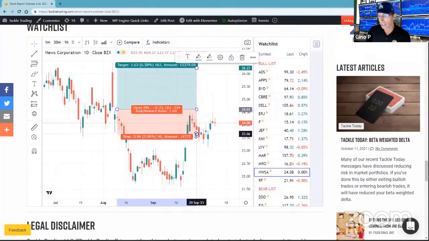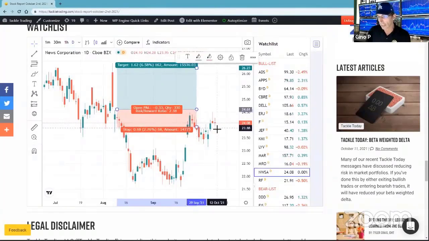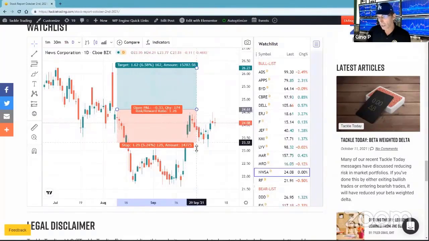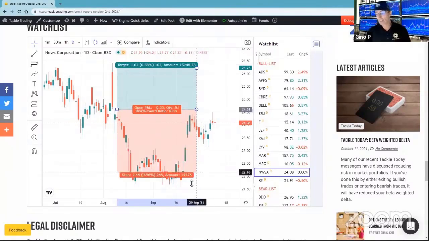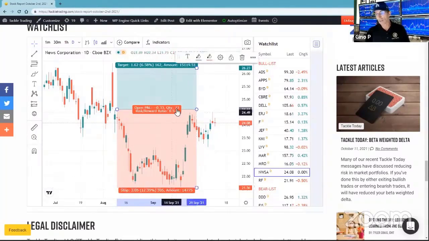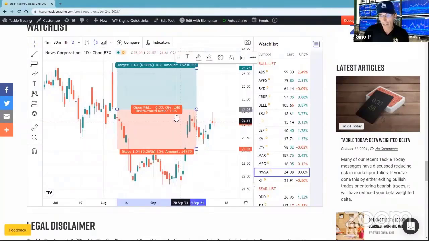So if I put my stop loss below this candle right here, 330 shares is 1% of my account. If I put it below this one, 151 shares is 1% of my account. So my risk is consistent. Even if I put my stop loss way down here, guess what? 73 shares. I didn't have to do any math. Isn't that nice? And I'm going to say, okay, now what about my risk reward? My risk reward here is 53 cents on the dollar. Don't like that. If I go right here, that's a 1-to-1 risk reward with 146 shares.